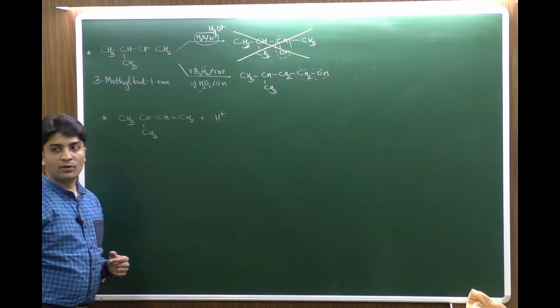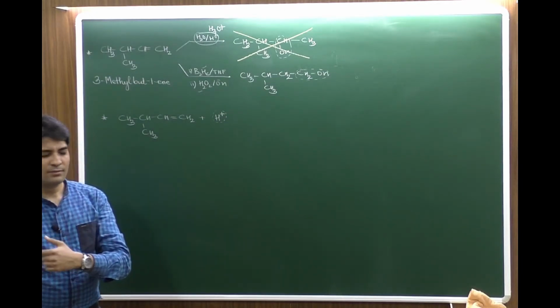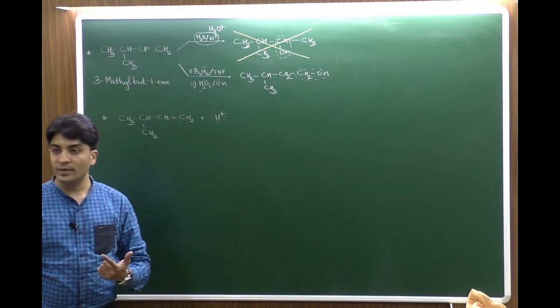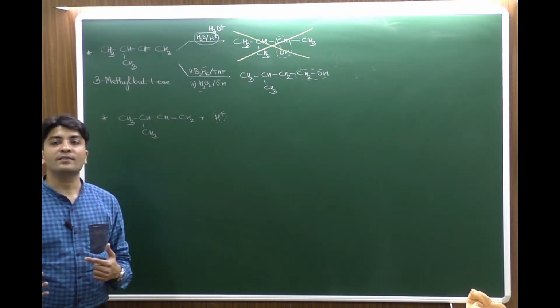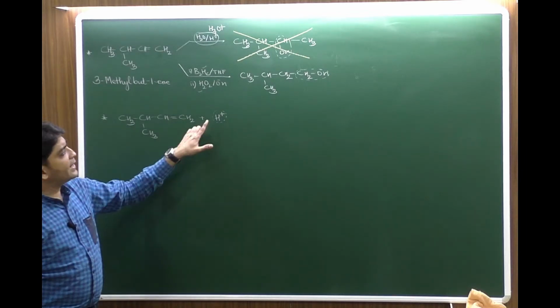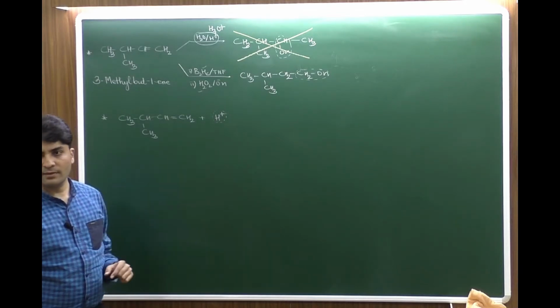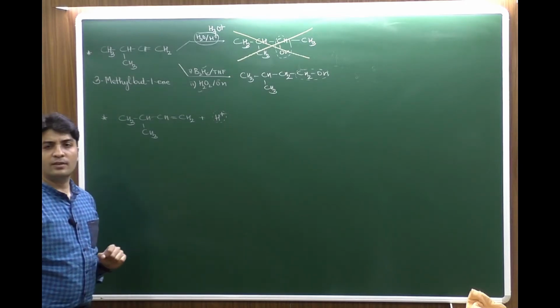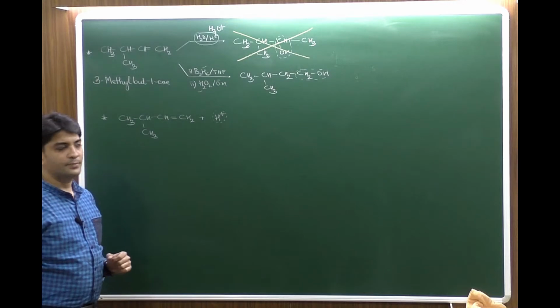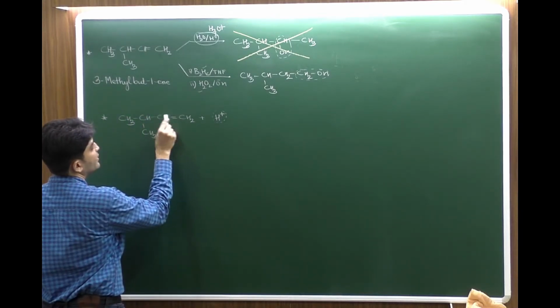There is no direct attack of H+, it is indirect attack of H+. There is no direct attack of H+, it is in fact H3O+, which attacks the double bonded carbon of the alkene. So this is by default H+, aqueous, because in water H+ always exists as hydronium ion. But for convenience, we write the H+. So now the H+ can add across the double bond in 2 ways.